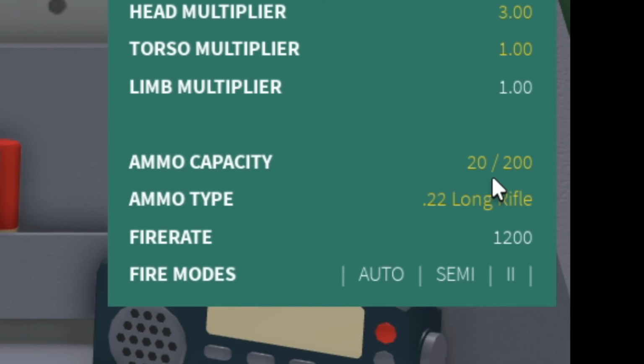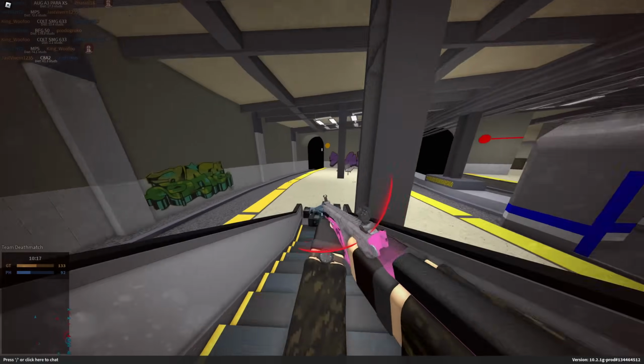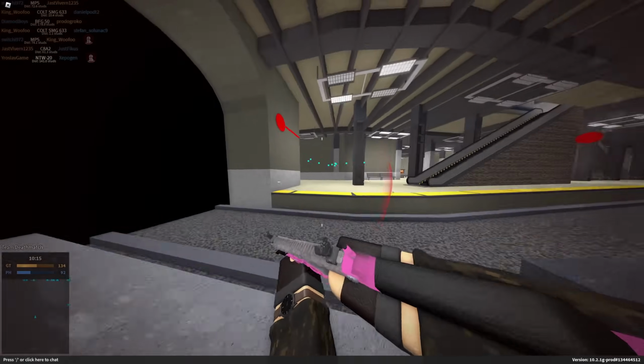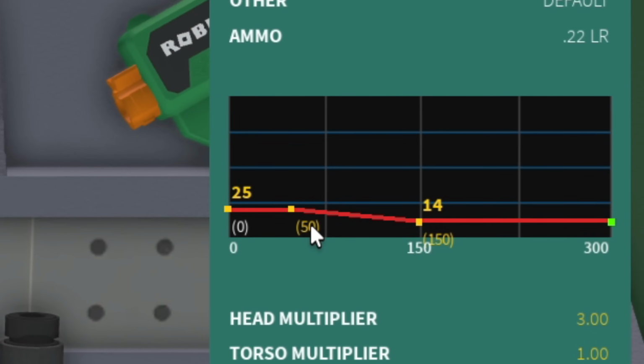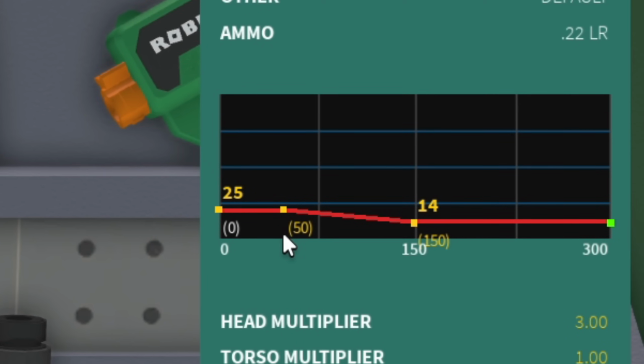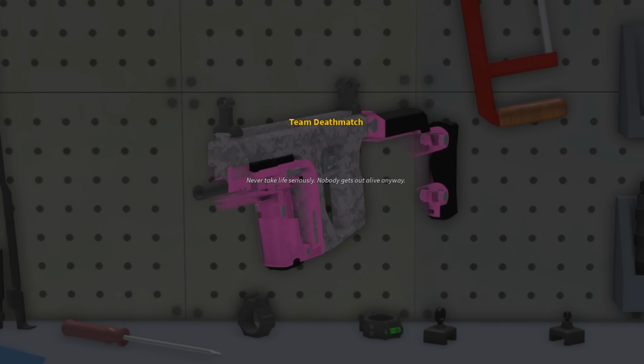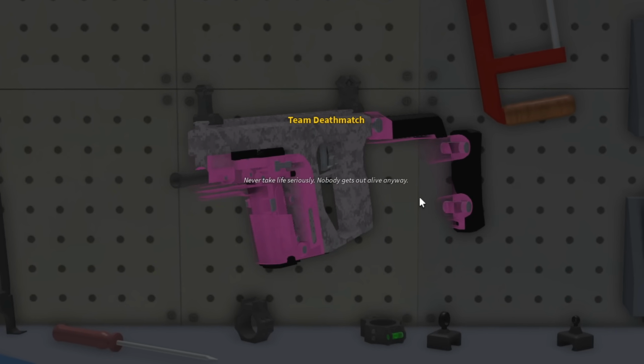The general TLDR of it, though, is the fact that with the 22 conversion now, we get double the ammo capacity that we had previously, with 20 rounds as opposed to just 10. I'm not 100% sure, but I'm pretty sure that we have extended damage range, because 25 damage with 1200 RPM out to 50 studs is still not terrible. And even though we are doing only 14 damage at range, which I could have sworn was lower, with 20 rounds, it actually is kind of decent.